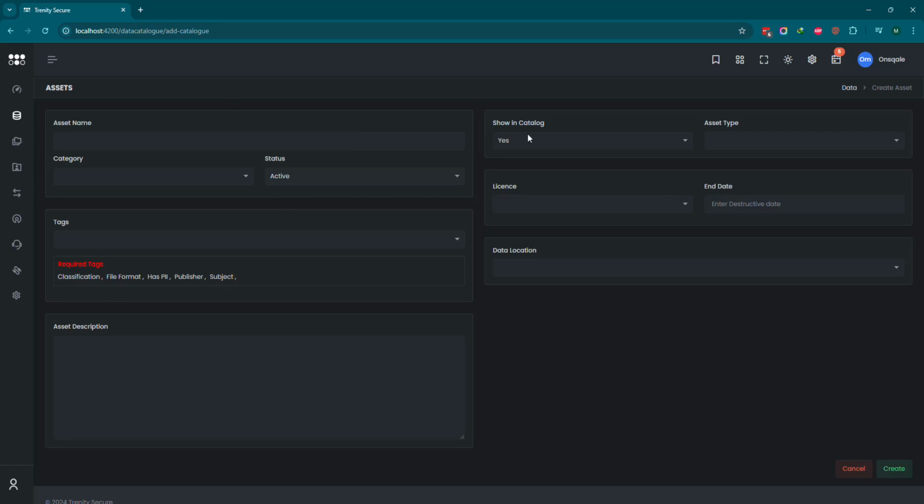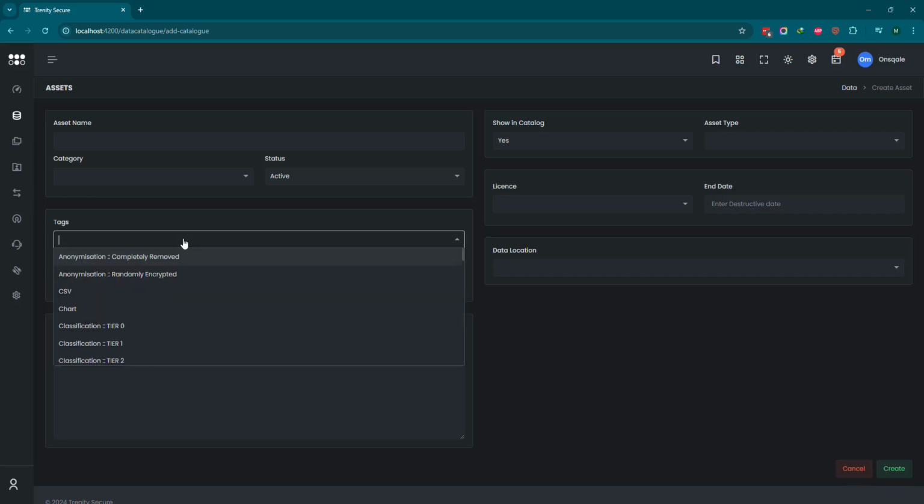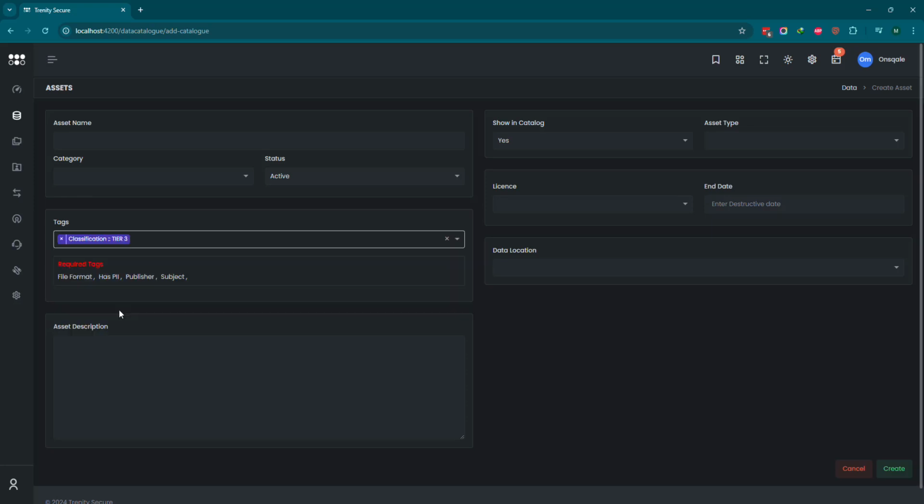So if I wanted to create a new asset in the TRE, I would need to satisfy this condition before I can create that asset. To satisfy this condition, I will need to come to the tagging section and look for classification. You can see that in the classification scope, we've got 5 tags, so I need to select at least one. I can decide to say this asset I'm creating is going to be a tier 3 asset from a classification point of view. Click on that.